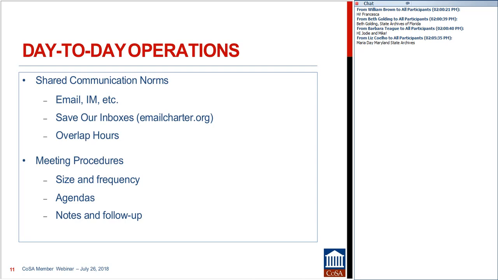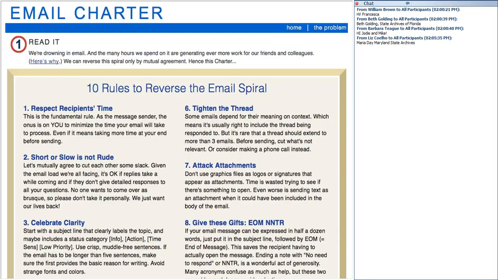The other possibility, and I think an important intervention to make here, is to have a set of regular meeting procedures that really govern the way that meetings are called, why they're called, how they're called, and how they move forward. That may include decisions about how large the meeting is, that under no circumstances will we have an all-staff meeting unless X; how frequent they are; what your meeting agendas look like, because you should have a meeting agenda; and what the notes and follow-up procedures look like. So let's take a look at some examples of these.